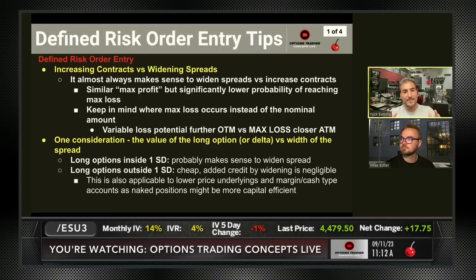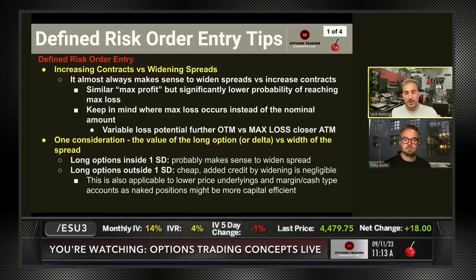We know that as you get further out on the tail, the premium and extrinsic value will get lesser. So there is going to be a lesser total value, but it's a small amount relative to the things that go in your favor, which are much lower probability of realizing max loss, much faster moving positions, and a less volatile P&L on those positions, especially when you get closer to expiration.